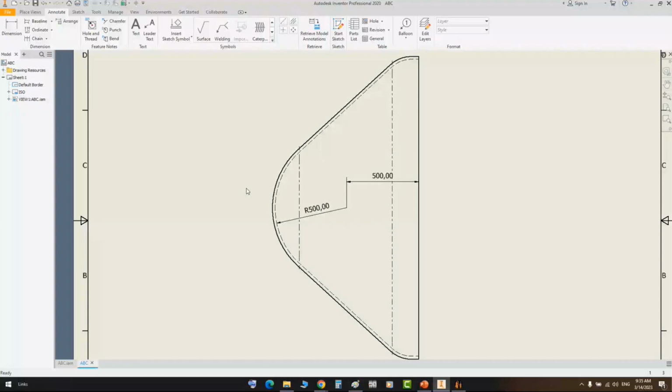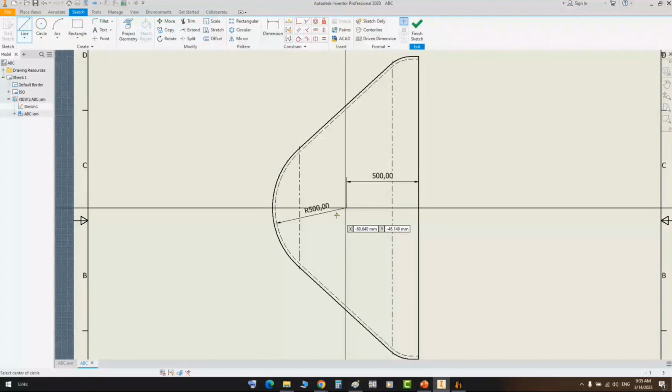So if we make a sketch here and create a circle, starting at this point, you can imagine that you have a head here. By that way, you can add nozzles to this head.